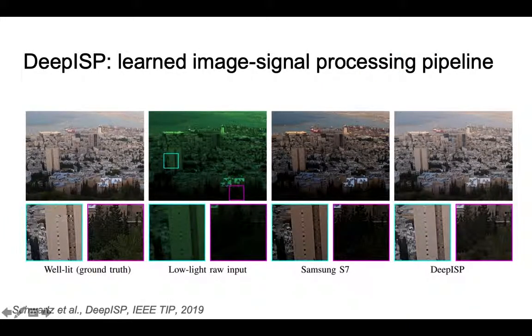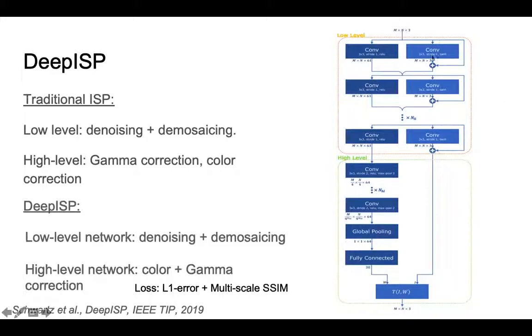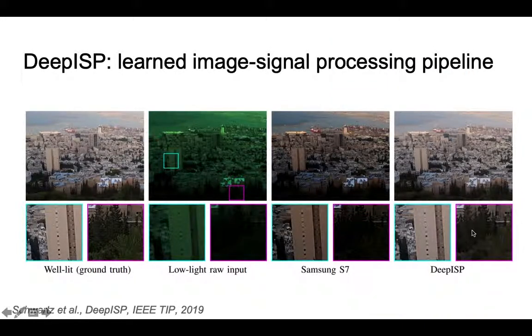So this is the well-lit scene. Basically, if you had a camera whose shutter was open for a long enough time, you would have captured this. And this is what the camera actually acquires. Our mobile phones are mostly acquiring low light scenes to maintain the frame rate. Samsung's ISP was able to reconstruct this, which was not as good. And this network was able to reconstruct a much better looking image than this one.